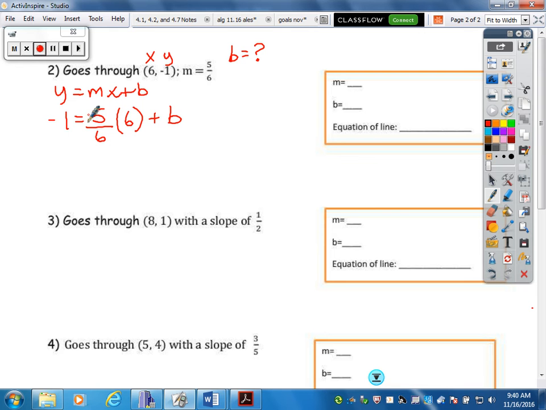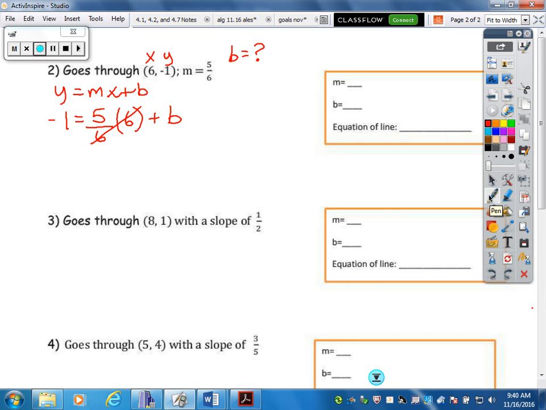Okay, right here we've got 5/6 times 6. Well, if you think about it, 6 over 6 really reduces down to 1 over 1. So these 6's are going to cancel each other out, and I'm just going to be left with this 5. If you weren't sure about that, you could put it in your calculator like this: open parentheses, 5 divided by 6, close parentheses. That's my 5/6, and then multiply that times 6. You would still find that you get 5 when it's all simplified. But we will leave it as 5 here.